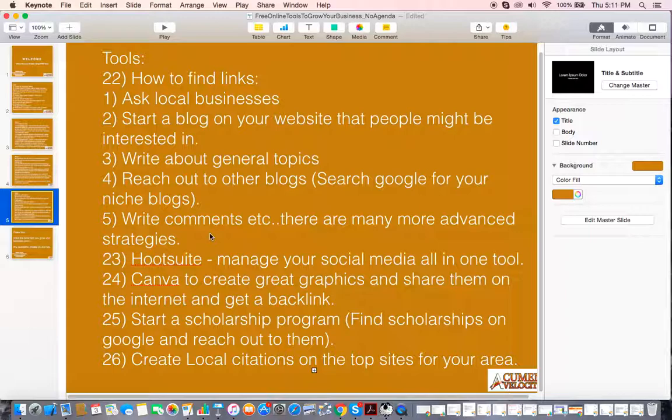Now it is a little bit convoluted where you have to sign up for each one differently, and once you sign up for them, they'll give you a link back. You have to put in your description. Make sure your name, address, and phone number, this is called NAP, is consistent across all of them.